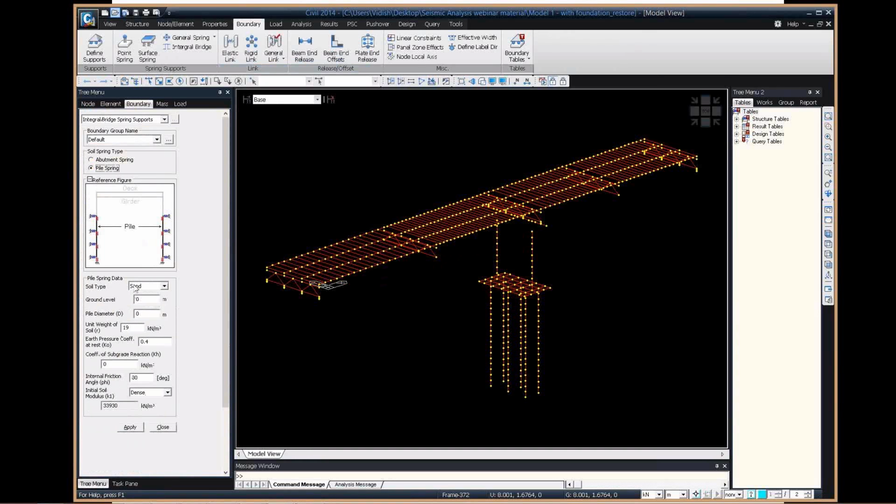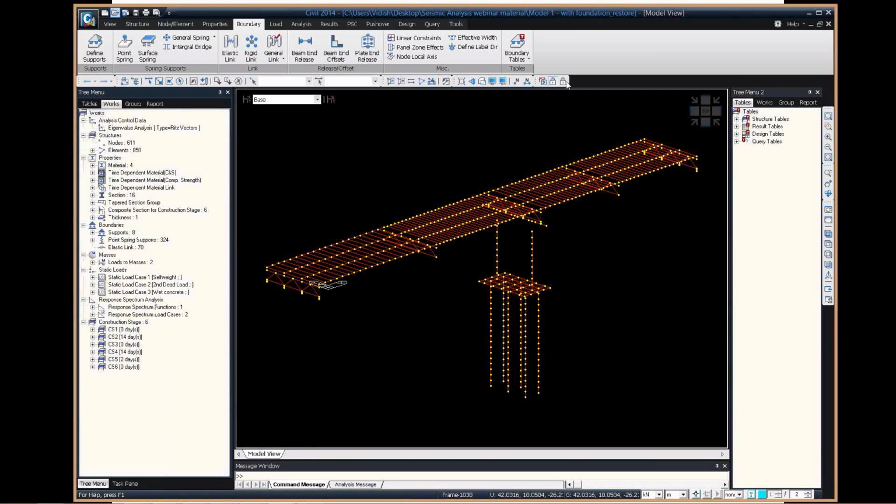So when you select a set of piles, you will just have to enter some parameters like the pile diameter, the ground level, the coefficient of subgrade modulus, the initial soil modulus, and just select the soil type. So once you enter these data, these point spring supports for the soil will automatically be applied, and the user himself doesn't have to do too much effort.